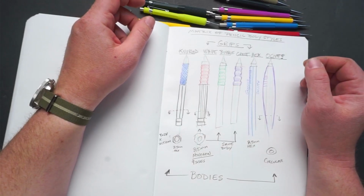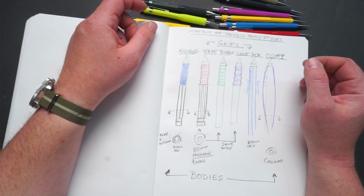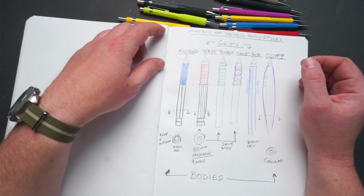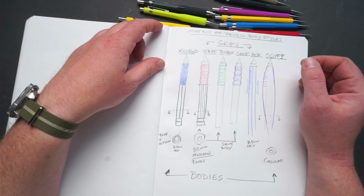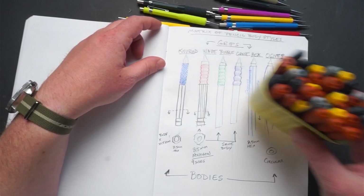So I'm really good at drawing, but also it's really hard, and I have a lot of important things to do. So I'm not going to draw every one of the 40 pencil grips that I made, but I did print them out.